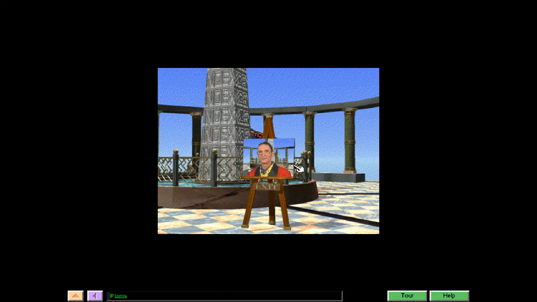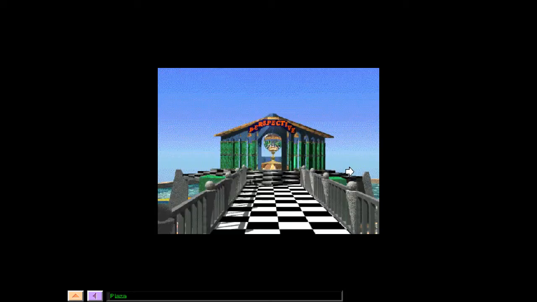Today, we're going to take a different approach. We're going to be looking at some color mixing. So, let's move around the plaza until we find color mixing. Here it is. And this is a very colorful place, as you can tell. Let's take a look. Let's go down here.